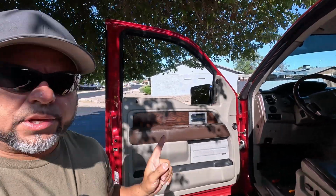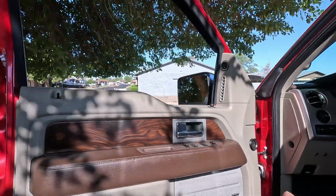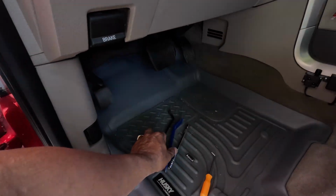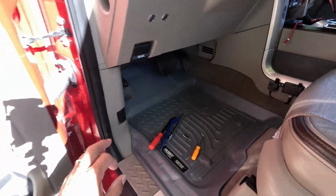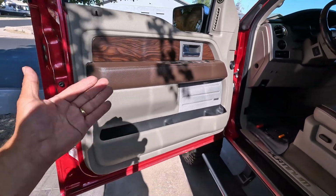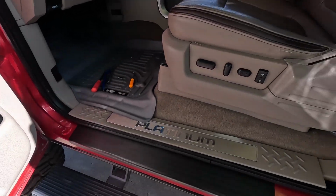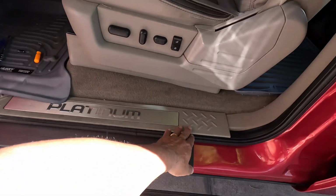So stay tuned. All right, guys, I'm ready to start working on the driver's side door here, and I'm gonna show you the tools I'm gonna need to take this panel off. You're gonna need some pry tools. I have a couple pry tools here. I'm not gonna need these especially for the door panel, because the door panel comes off really easy, but I'm gonna need those pry tools for the seal plate over here.